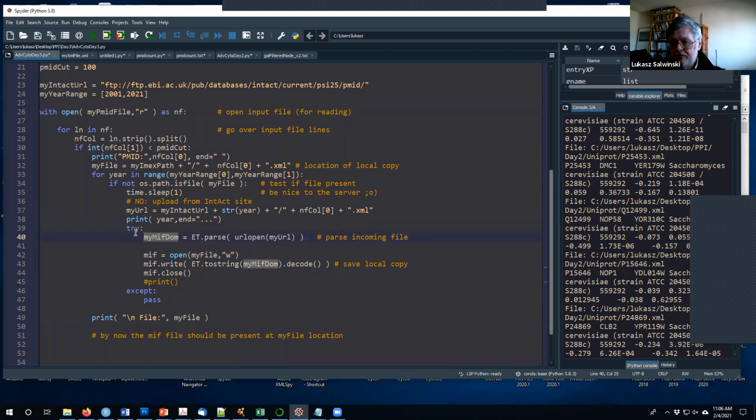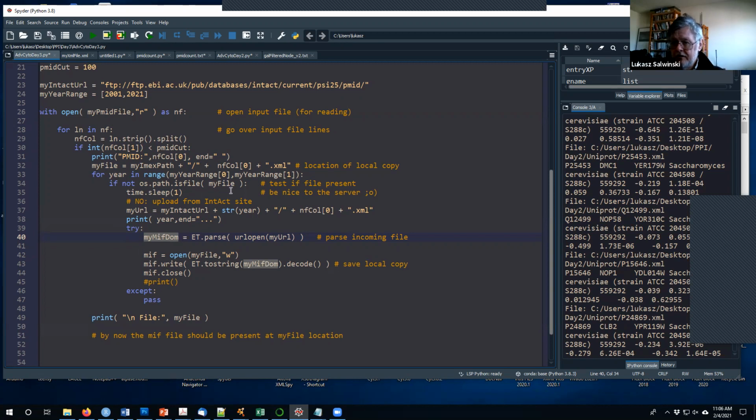If the file is not there, the try except block is going to result in no operation performed whatsoever. So we're going to go back to the next year in the for loop. We're going to check if the file is there.